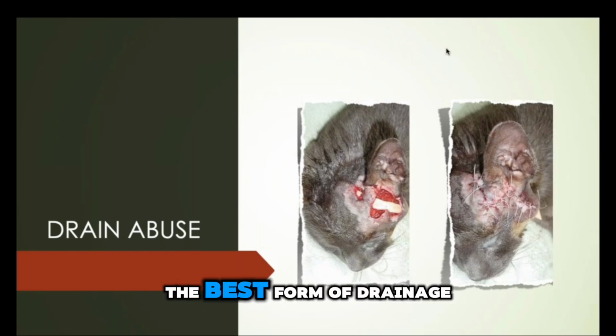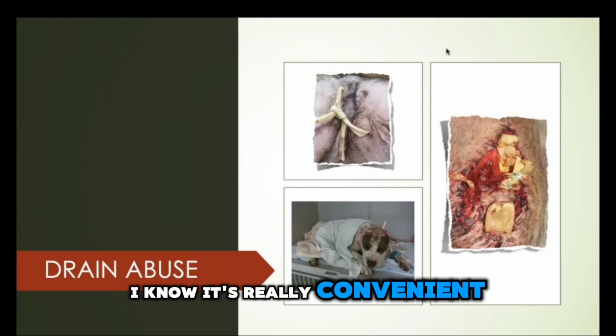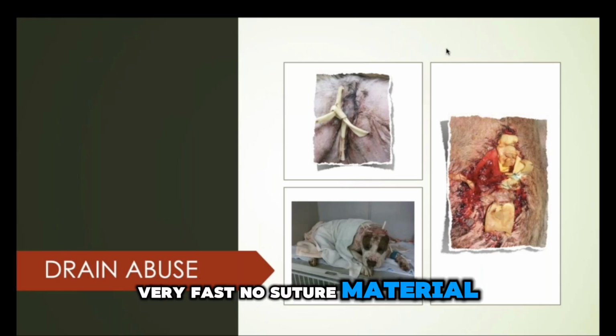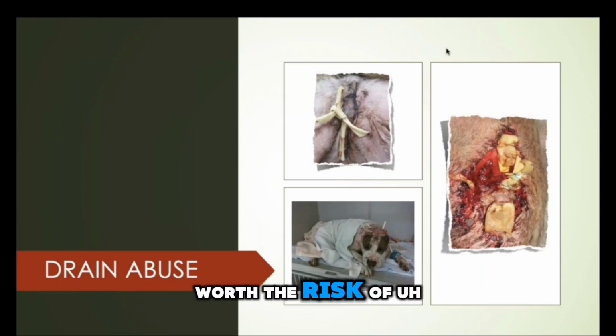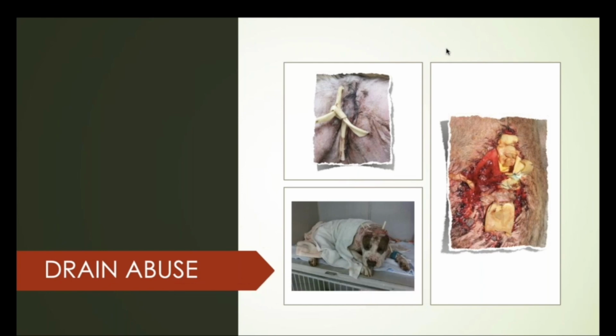An open wound is the best form of drainage we could ever hope for. I know it's really convenient, but that entry wound, exit wound, and then tying a drain in the knot, again, very fast, no suture material, but I don't think it's worth the risk of having an entry and an exit hole. I'd rather just suture this in place and take the extra time to do so.